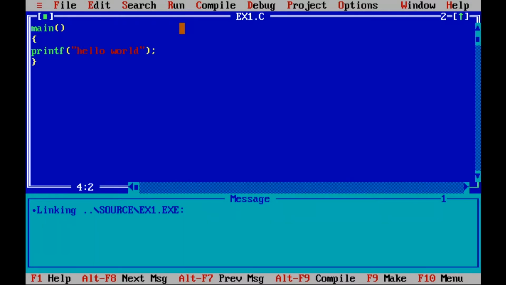Okay, but still it is able to use a library function printf, because whenever you save a program with a .c extension, it means you are saving a program in C, then there is no need to include header files like stdio.h or conio.h, because these are by default included by the compiler.